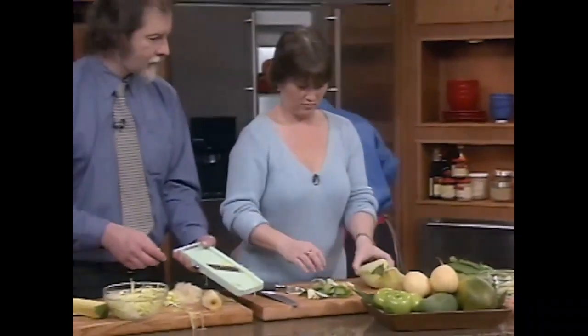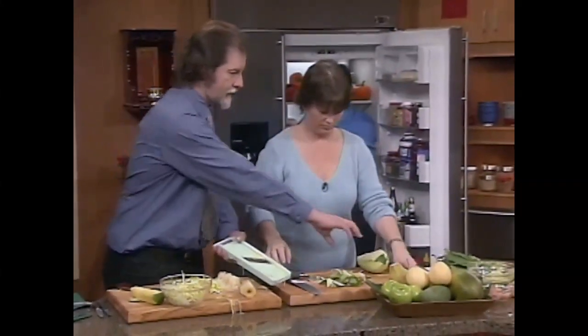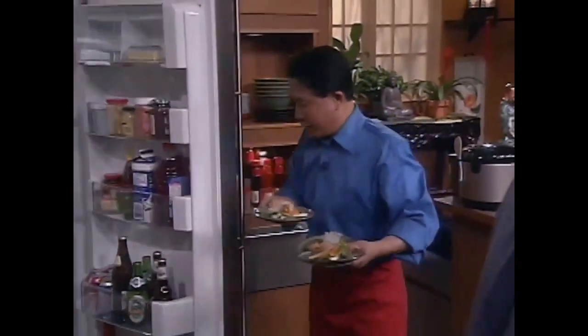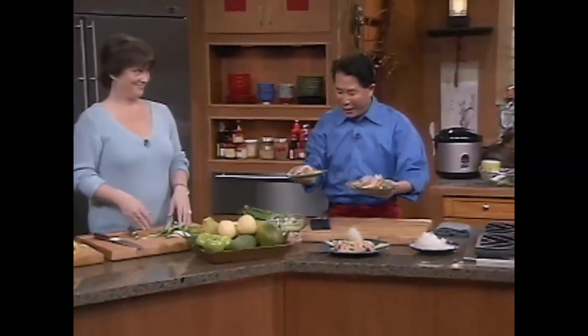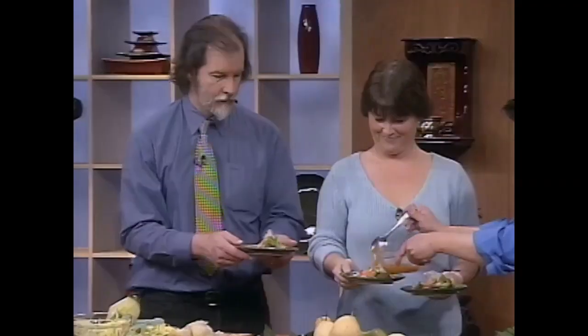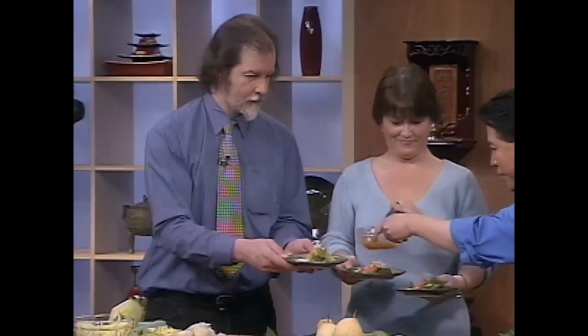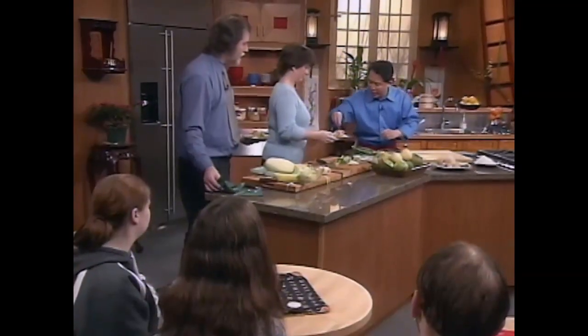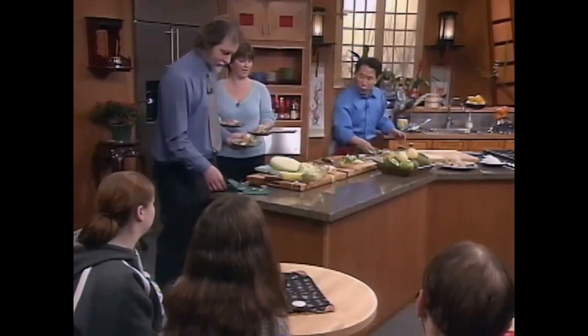Because we have a few of these ready. Okay, salad already ready. And then I'm going to ask Benny and Marilyn to take it to our guests and have them try it. Let me give you a tiny bit of dressing first. Oh, okay. Because this is going to be good. Dressing. Finally, a little bit of fried shallot. We are ready to serve.